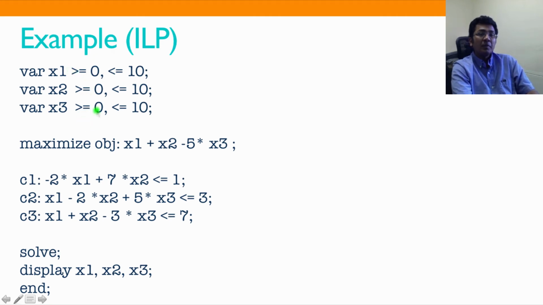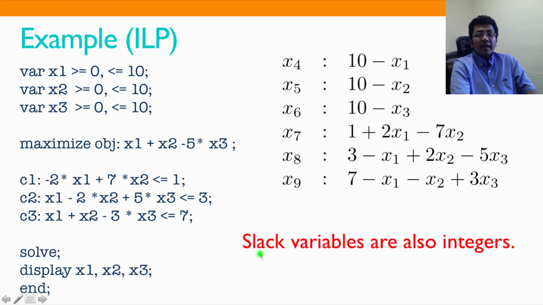So that puts my problem in a standard form. But I also say they are less than or equal to 10, less than or equal to 10, and I have 3 constraints shown right here. So the entire problem is actually in the standard form. It's also a maximization problem. Okay, now I can take this problem and add slack variables. And one thing I haven't shown here is that x1, x2, x3 are integers.